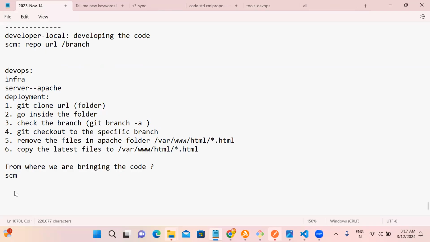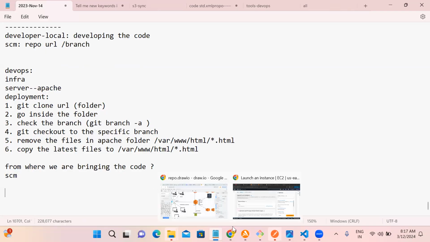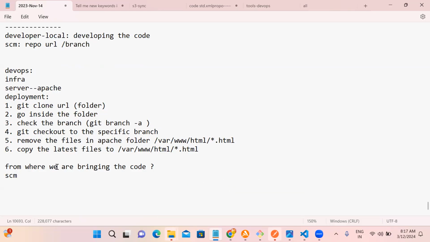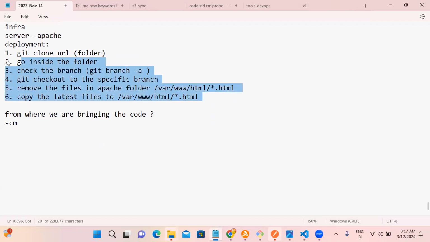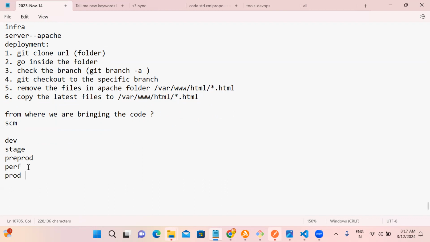But if you see this architecture diagram, okay, I'll not open it. The problem here is, if a rollback is needed, let's say, how many environments will we do these steps in? Let's say, for example, we have dev, stage, pre-prod, perf, production. Why do we need perf? To check the performance: how many EC2 machines are needed, what type of EC2 family we need, how many users will come. That kind of capacity calculation will be done in this environment.